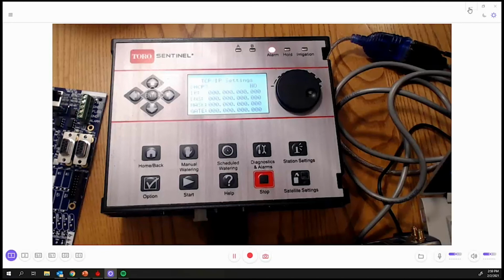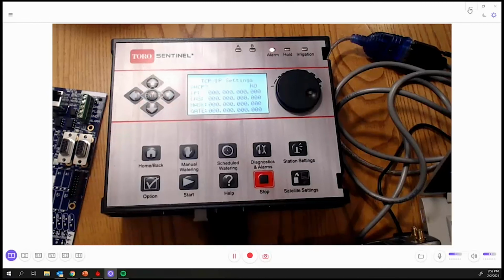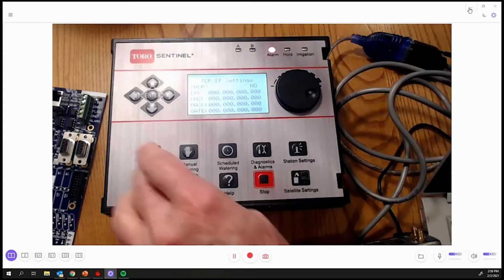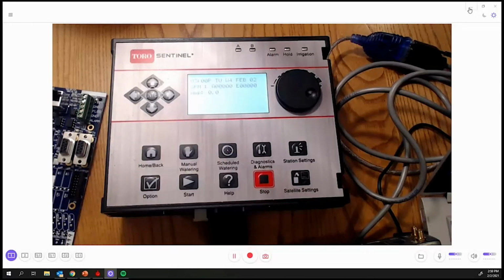Or if it comes with the cell modem and the cell provider says, put this IP address in, you're going to need to navigate down and input that IP address. Otherwise it's kind of like a phone number trying to dial up a phone, and the phone can't respond because it has not been assigned that IP address. So be aware that if you're doing that on a CTM or a controller, especially when you're going direct Ethernet, that is a requirement.